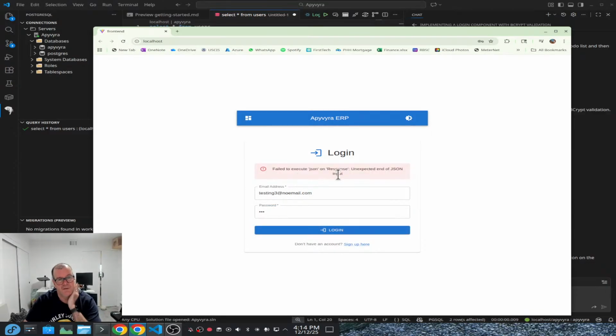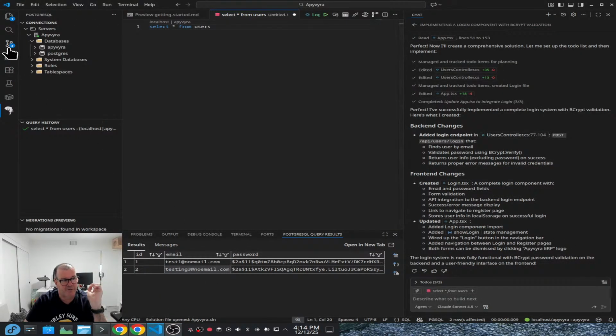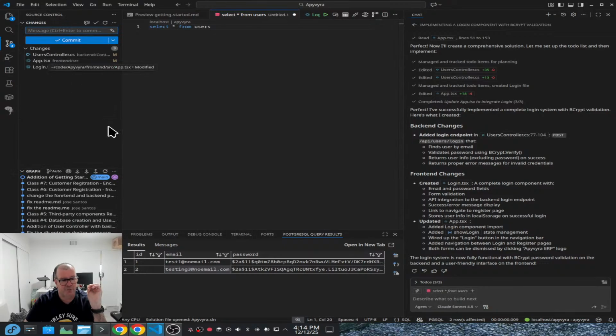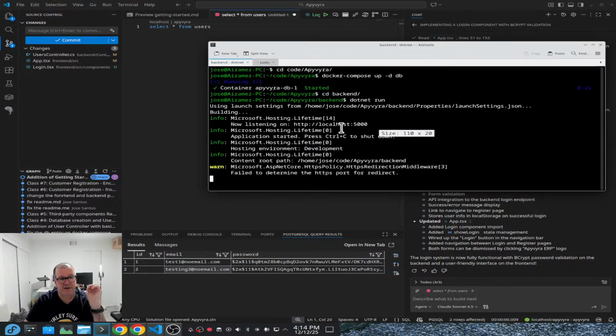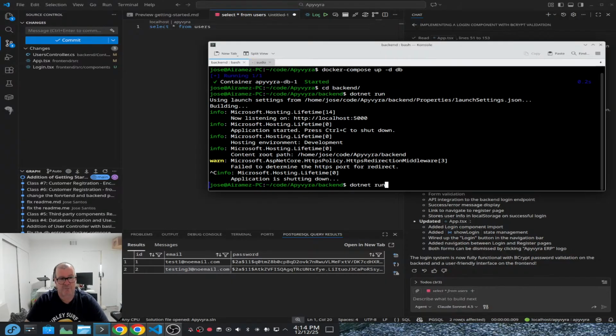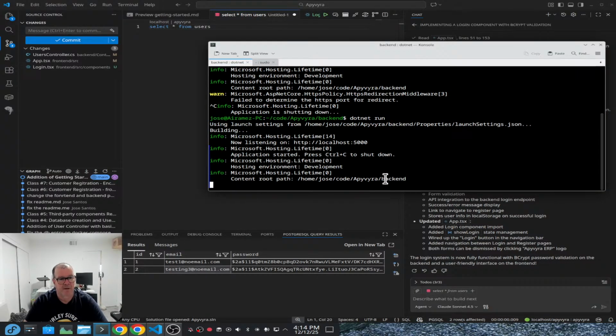So sure, see there is an error, unexpected end of JSON input. This may be because we changed the backend. As you can see here in the change file, we had to change the user controller, but we did not restart the backend. So the code that is running is still the previous one. Just to make sure, let's stop and run again. I know there is a way to run this in watch mode. We're going to do this later on.